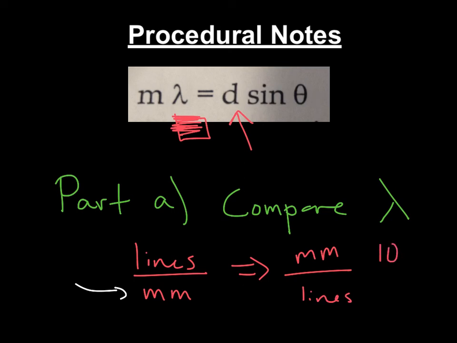So, we know there's 10 to the minus 3 meters in one millimeter. And you know how many lines you have because it's written on the grating. And you will find the separation distance between lines. So, this is to find D. That's very important.